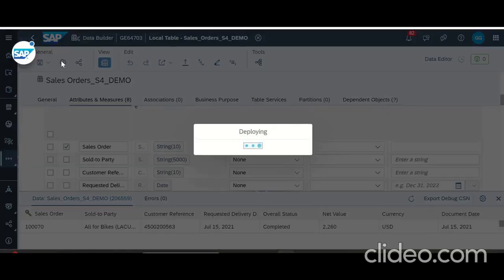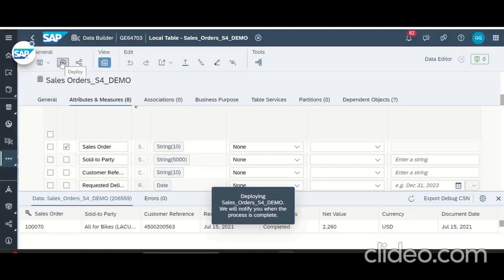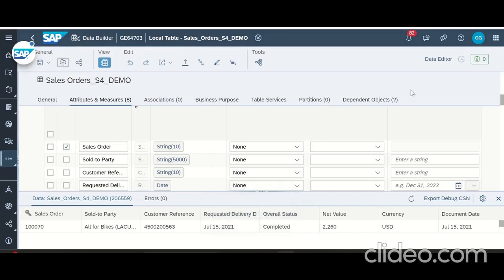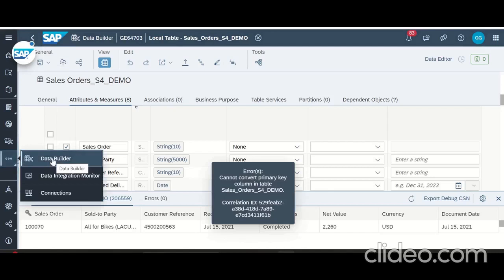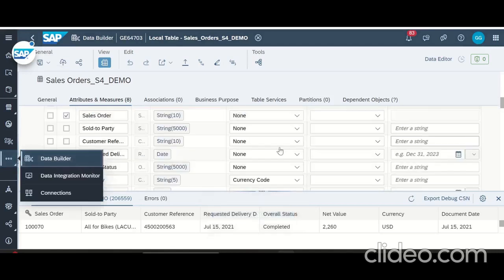Okay, and once we deploy that, okay, I think it's deployed. Is it saying changes to deploy? I mean, I have been deploying it. Okay, I'll deploy anyways. That's not a problem. Error, cannot convert primary key.